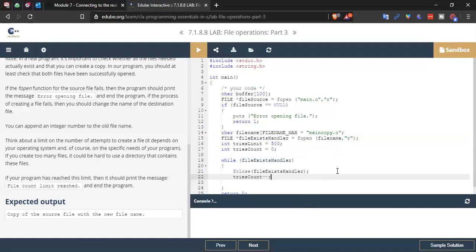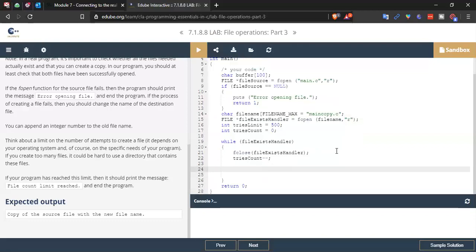Okay, so now after that, before exiting the while loop, don't forget we are going to add another conditional statement. I'm going to use if, and then tries count, going to check the tries count. If it is greater than the tries limit, because if it is greater than, then we will print file count limit reached, right?